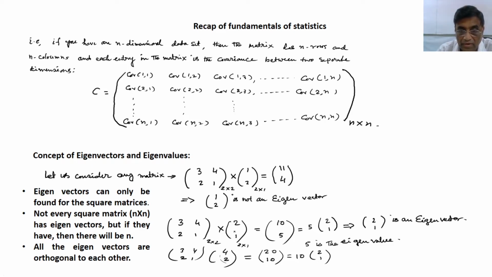So here it has an eigenvector, so there will be two eigenvectors. One of them is 2, 1. Another one is your task, you can figure out what the other eigenvector is. It is a very simple example, so you explore it yourself. And this is very important to note from the PCA perspective, that all the eigenvectors are orthogonal to each other.